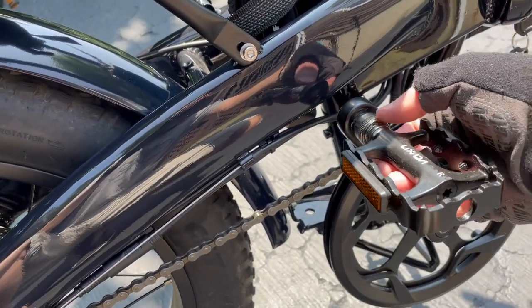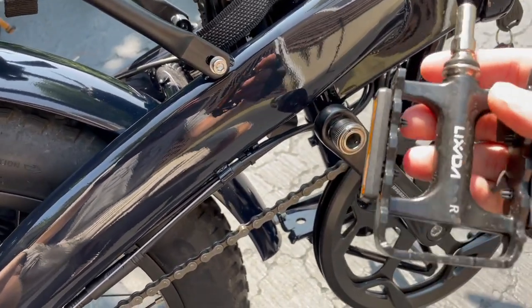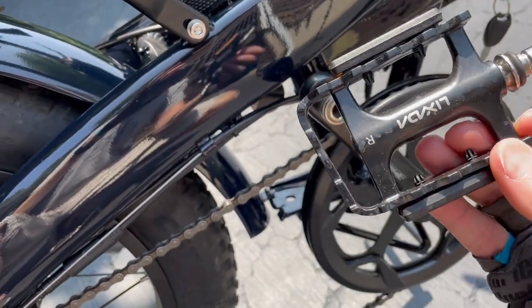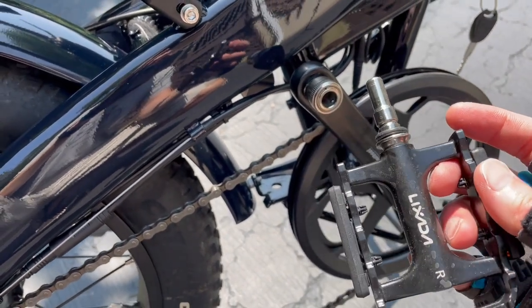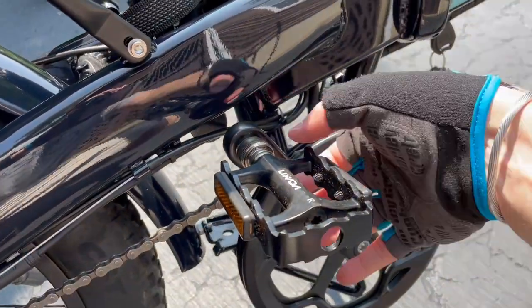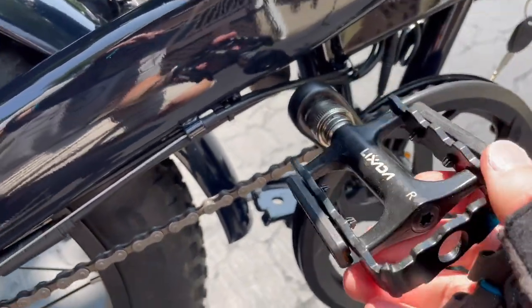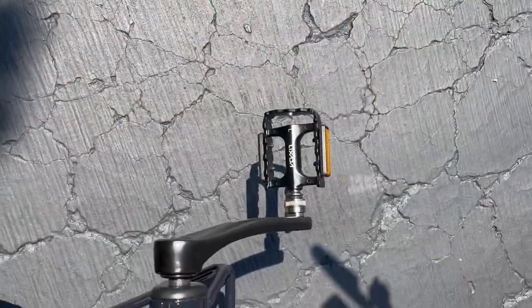Basically, you just screw the main part in, push that down, and pop out the pedal right here. It's made of metal, so nothing's really gonna break. And it's about the same size as the original electric pedals, the Wellgos that come with the bike that I really hate. So to pop it on, you just push it back. Yep, and there you go. You just push this back again, insert it, and it clicks in place. So pretty cool. That's what they look like, called Lexata. Again, available on Amazon. Everything I'm showing you today is on Amazon.